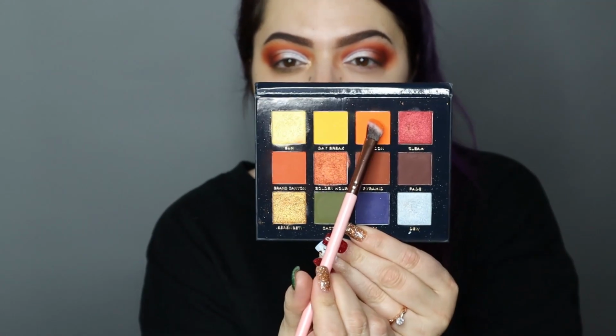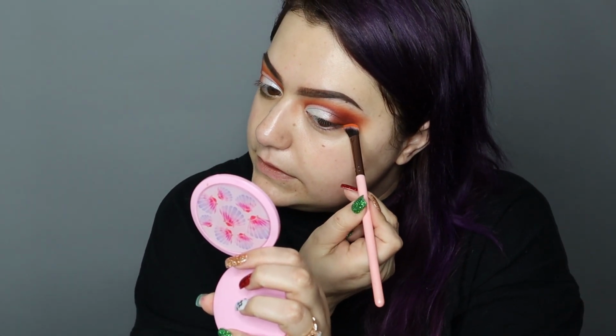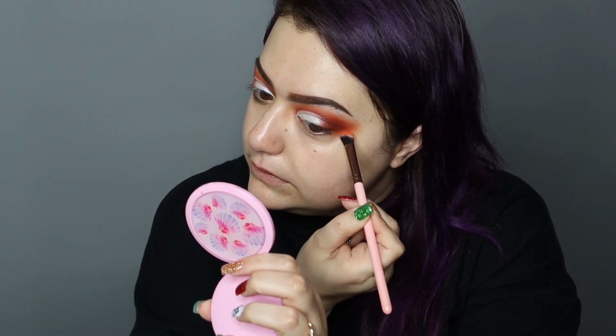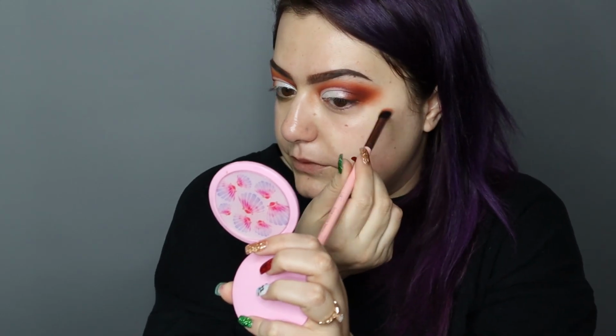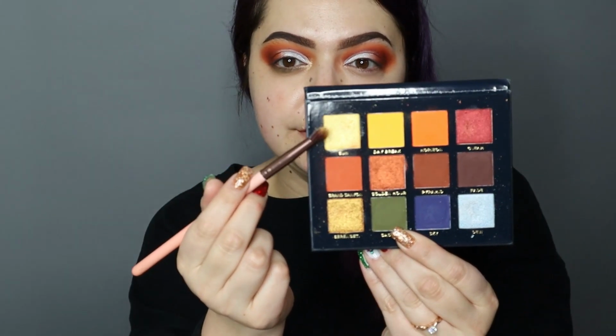And then from there, we're going to go into this neon orange shade. So this shade, Horizon, and we're just adding this, blending everything out even more. Okay, so I think that looks pretty good. For the inner corner, I used that Sun shade. So this one right here.